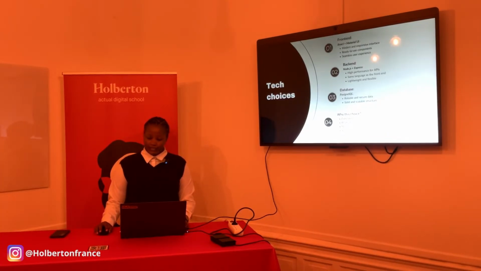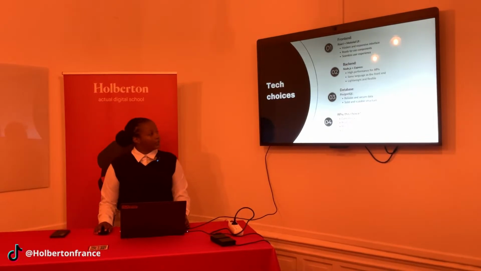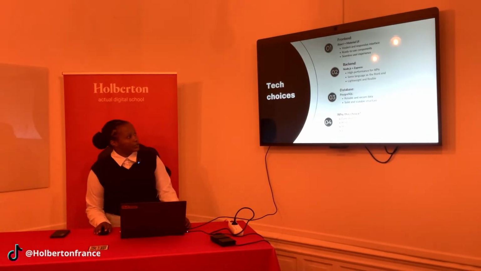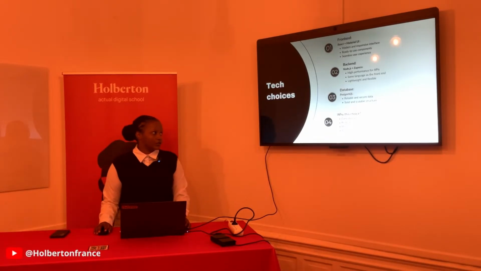And for the back end, I used Node.js and Express for high performance APIs and the same language as the front end. And for the database, I used PostgreSQL because it's reliable and secure for data.